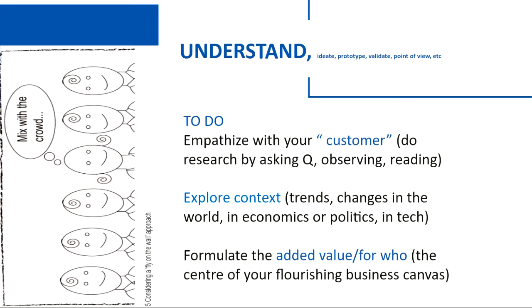The next step is understand, so empathize with your target group. And of course, that target group is in a certain environment, and that is always affecting what the customer wants. You know, for example, climate is already a factor, but there are lots of issues that are influencing the customer in his or her needs. So think about that, and think about added value. So again, in the golden circle, why are you going to design that?